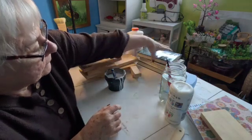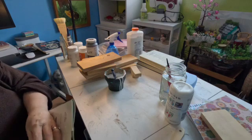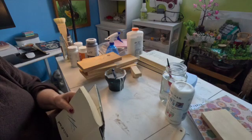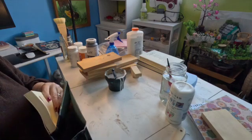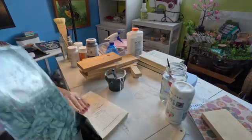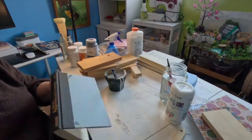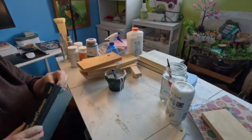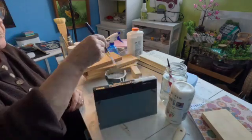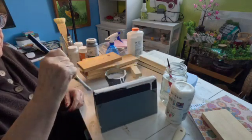Grabbing the first book, and it has a jacket on it, so we'll take the jacket off, of course, and throw it on the floor. That's where most of my garbage goes and then I clean up after. Usually. Sometimes I don't. Anyhow, here's my first book. And I tried to pick colors that I thought the white paint would go over easily.